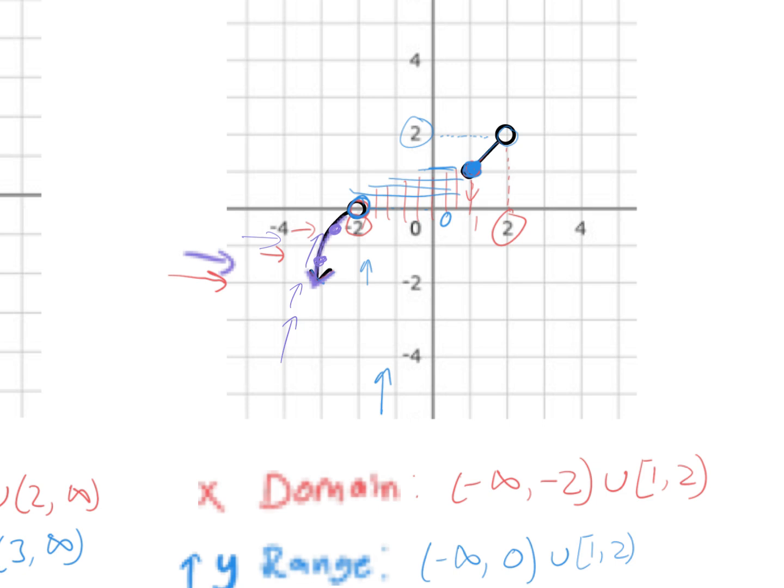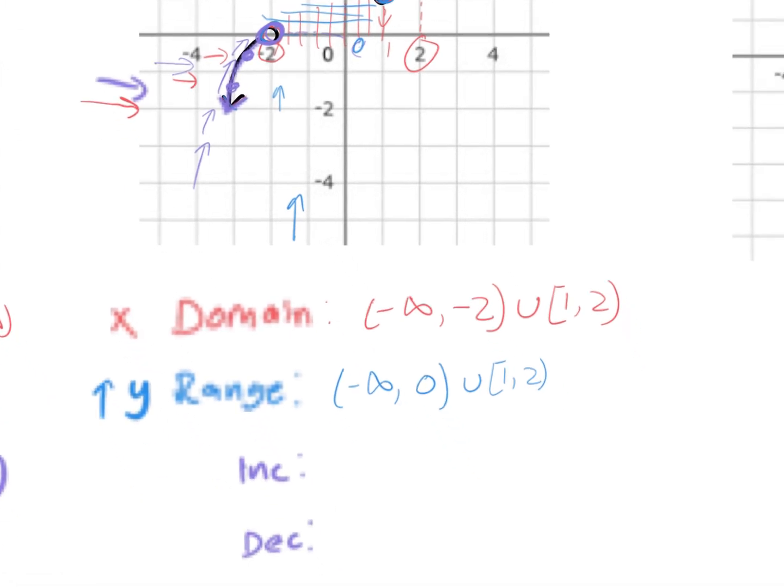As we get further and further to the right, we go up, up, and up, and then we stop going up right here at an x value of -2, right? So I understand it looks like the y value is at 0, which it is. But we're not looking at the y value. We don't really care what number it's increasing to. We care about the interval in which it happens. So it's going to start from negative infinity. We're increasing to -2. This is the x values in which we are increasing. So from this interval, we're going up.